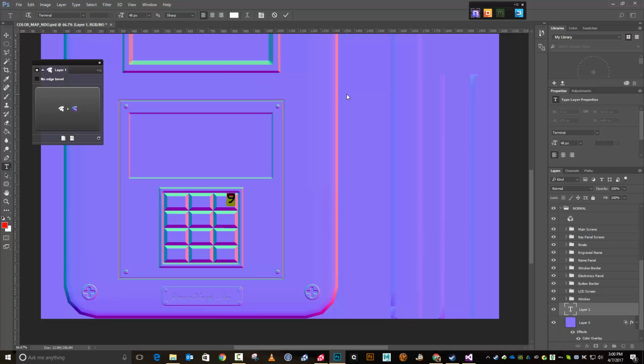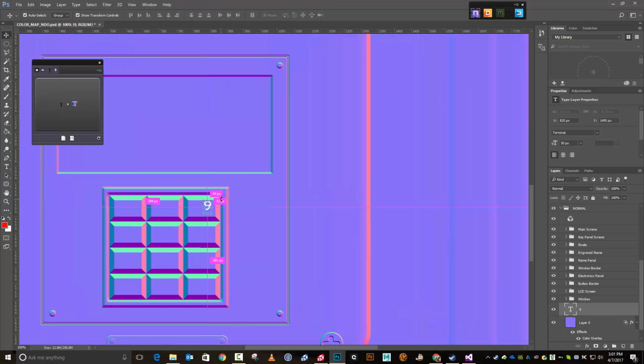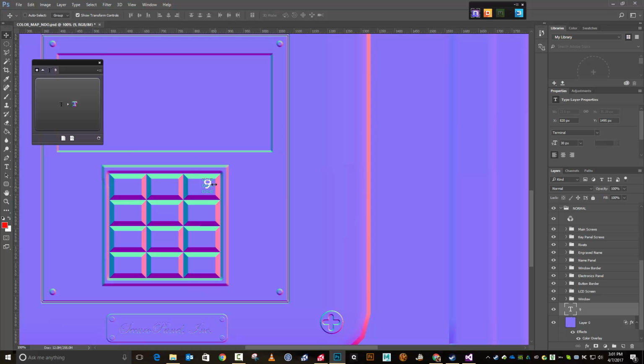Let's change its size some. 48 looks a little bit big. Let's try a 36, maybe a little bit smaller. Let's try a 30. Okay, I think that looks pretty good. I'm going to check that. I'm going to go ahead and zoom in a little bit more so I have a better visibility here. And I'm going to move my 9 to like right about here. All right, nice.